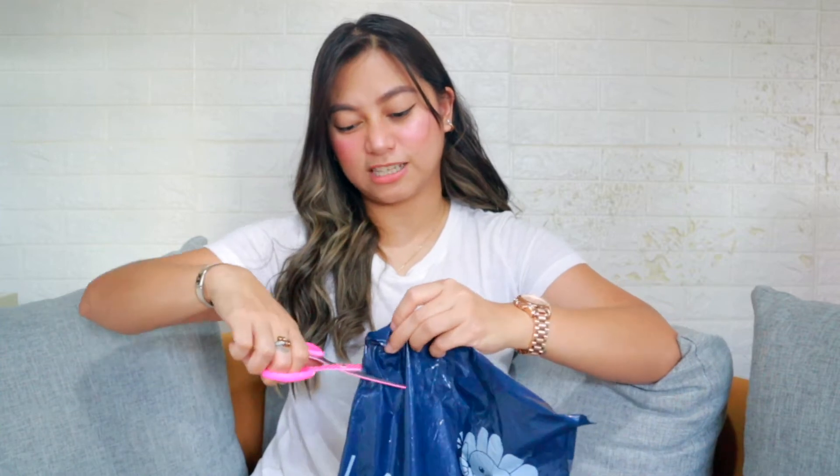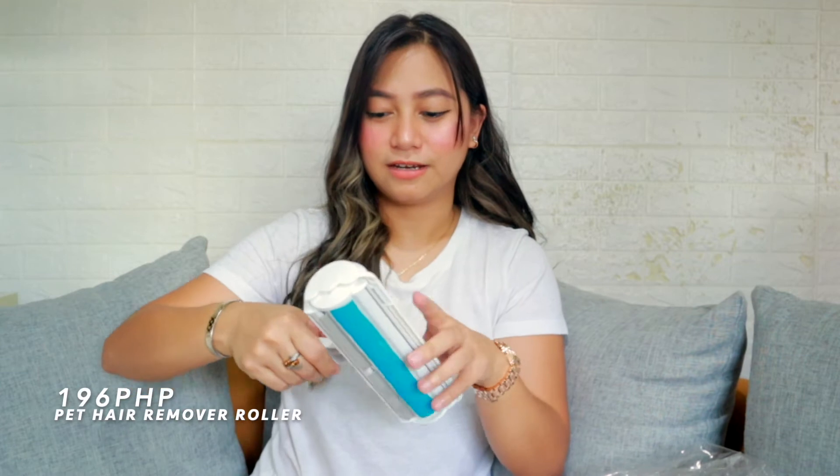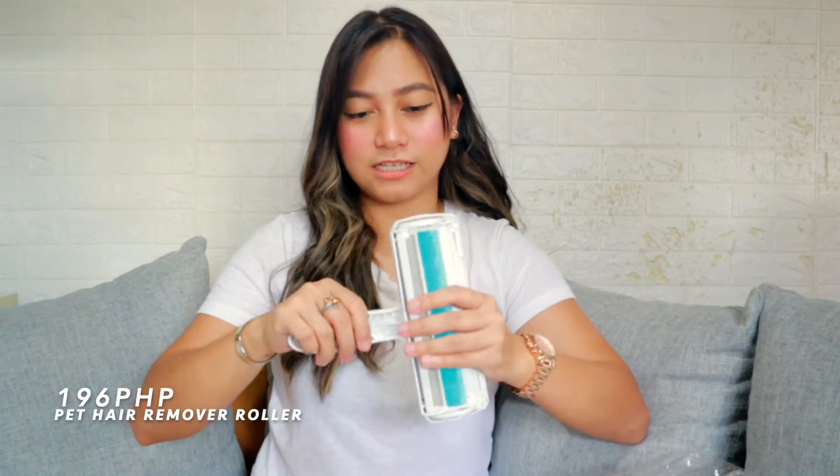Ihuli na lang natin yung from Shopee kasi ang alam ko isa lang yun. Nakakatuwa no — parang Pasko yung nagbubukas, parang regalo. Matagal ko na itong gusto, matagal ko na itong nakikita sa mga influencers na pina-follow ko. If you are a fur mom or fur parents, you will understand kung bakit napakahalaga nito sa amin. Nakita ko ito kay Angel Day. Kapag sa mga couch — gaganan mo siya, punang-puno ng balahibo yan. I have a cat and a dog. Open mo, makikita mo na dito — lahat ng mga hair, balahibo, alikabok. Pwede siya sa bed. This one is 196 pesos, not bad.